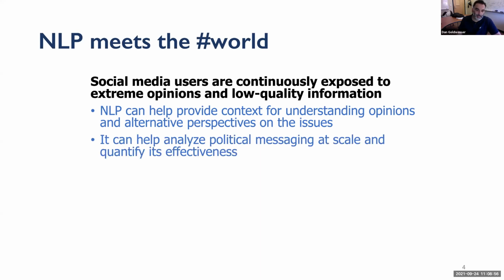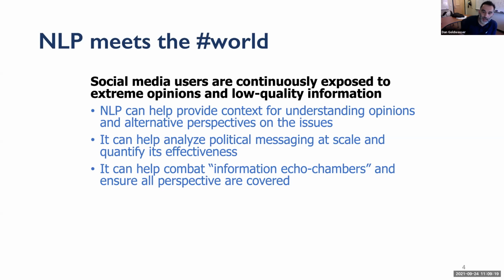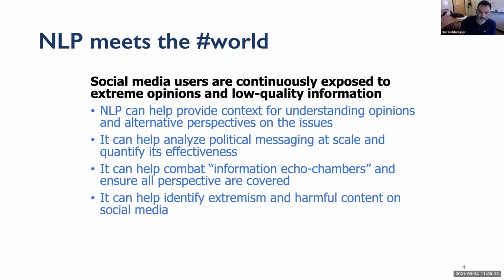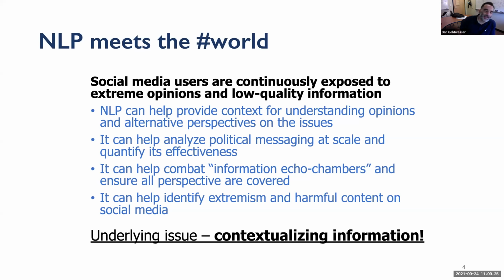It can help us understand political messaging at scale and to try to quantify the effectiveness of this messaging. For example, if there is a campaign to encourage people to get a COVID vaccine, we can try to understand whether framing the need for a vaccine as something that helps protect you or protect society, which one of those is more effective. It can help combat information echo chambers and introduce other perspectives, and so on.